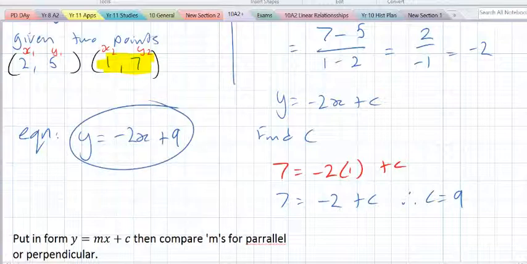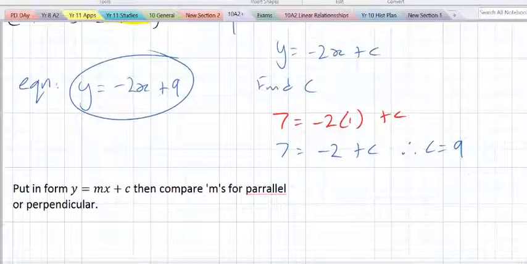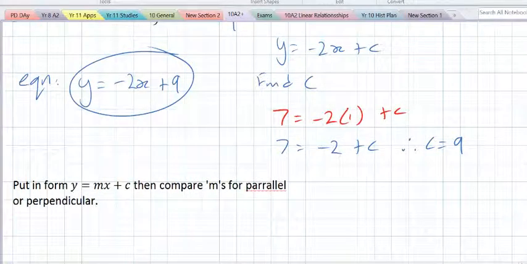And that's our answer. And then if you had to graph that, how would you do that? Alright, we'll get to that in a second. Now note that if you're asked to find out whether lines are parallel or perpendicular, it isn't enough just to draw them and see if they cross or don't cross. You need to get them in the form y equals mx plus c, and then compare the m's. If the m's are the same, they're parallel. If not, they're not parallel (the perpendicular case needs the m's to multiply to minus 1).